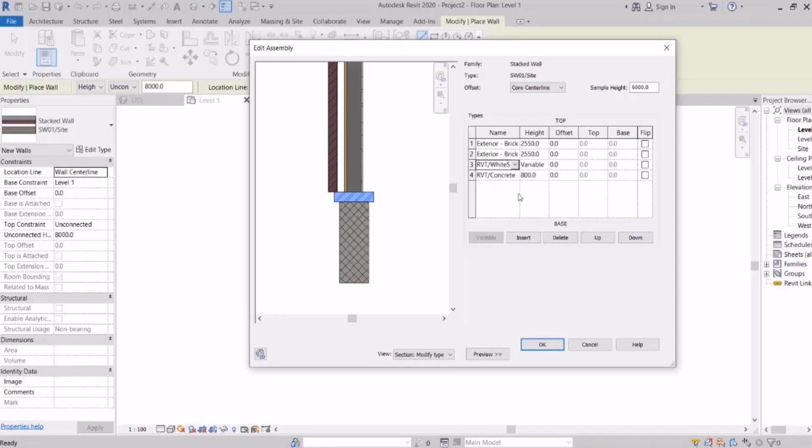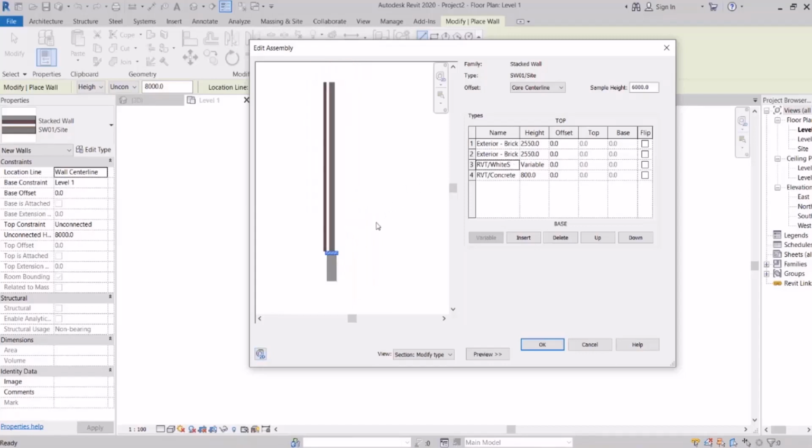But you see here's variable. So in order to enter the height for this wall, you need to choose this variable option for another wall. And actually the stacked wall that we're going to make, the third layer of it, that was the brick, was variable. So I click on it and then click on variable down here.